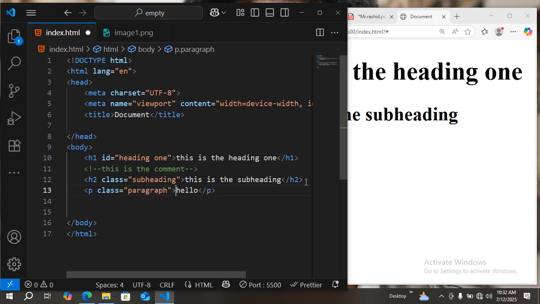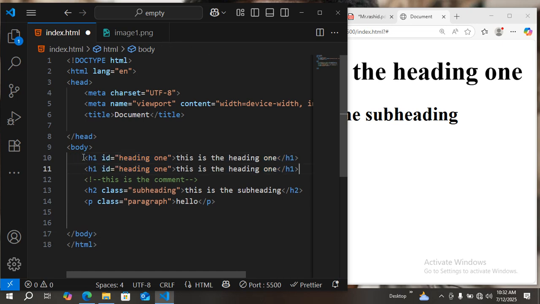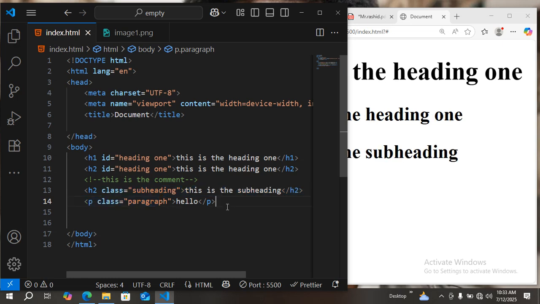You should note that this is forbidden for id, having h2 here and even here h2 with the same ID. But for classes this is not forbidden. If you do this with IDs, you will face some negative effects when you start working with JavaScript and CSS.